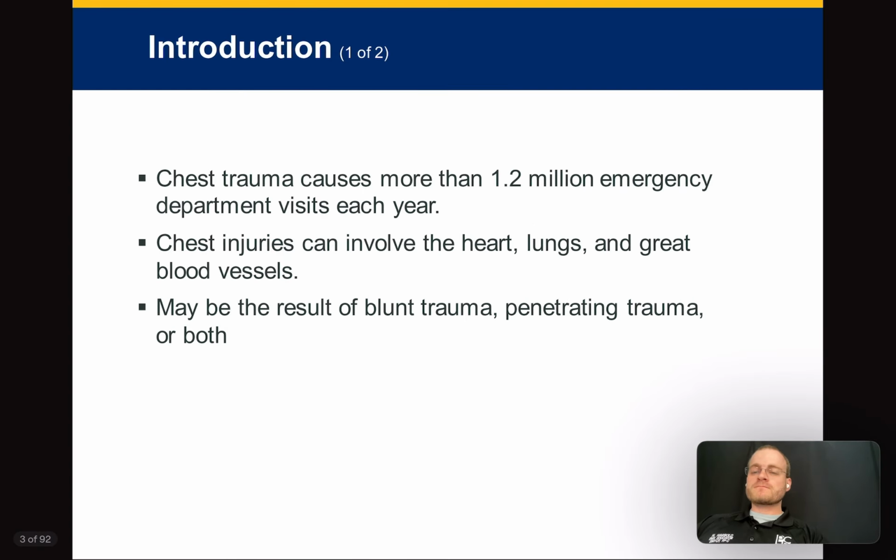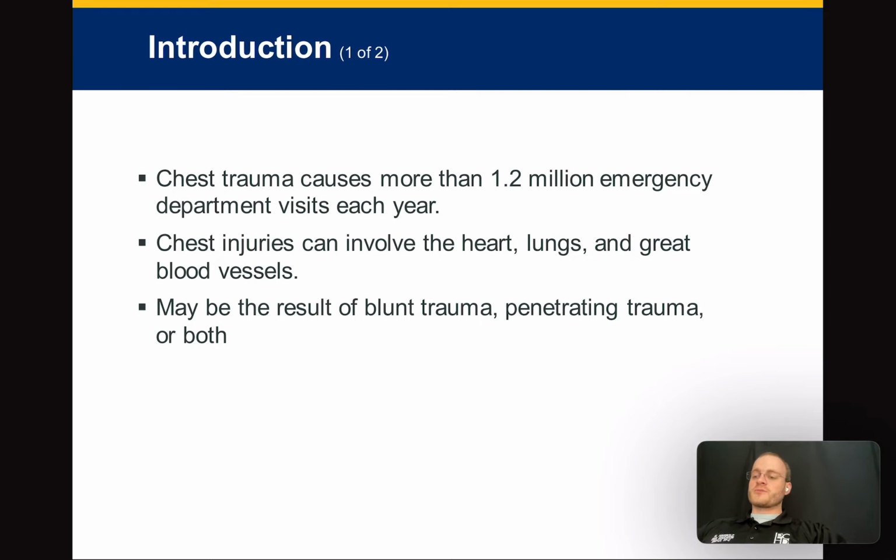So here we go. Chest trauma causes more than 1.2 million emergency department visits every year. Unfortunately, when people fall, a lot of times they'll hurt their chest. The heart, lungs, and great blood vessels sit within the chest cavity, the thorax. The medical word for the chest is the thorax. This area is the thorax. The reason it is surrounded by the ribs is to protect these very important structures.